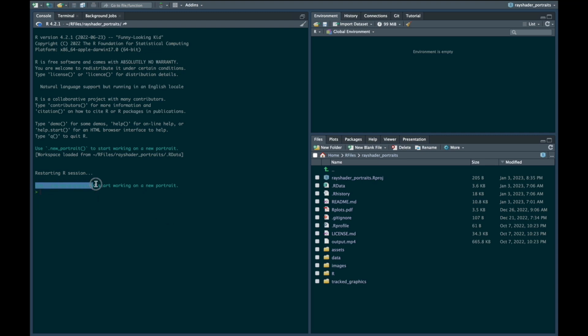For instance, here it says use new portrait to start working on a new portrait. So this is a function that I've created, and I include it in my R profile. So I can do this new portrait, and I'm just going to call it Seine.